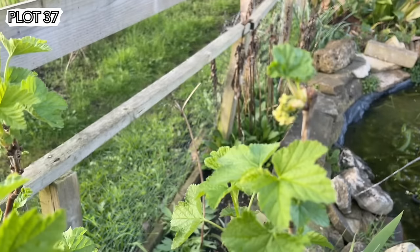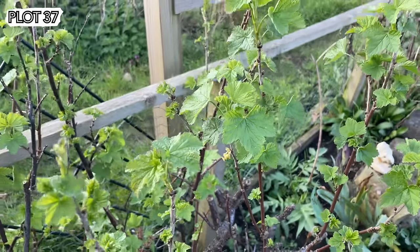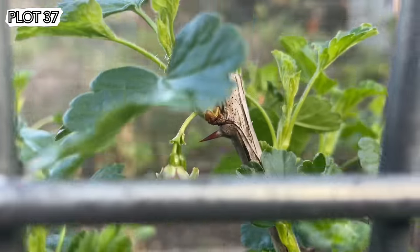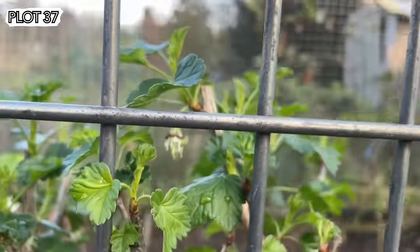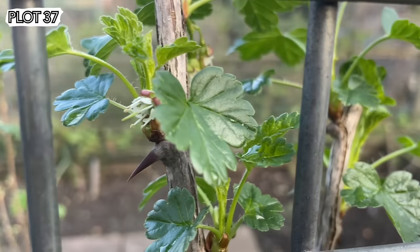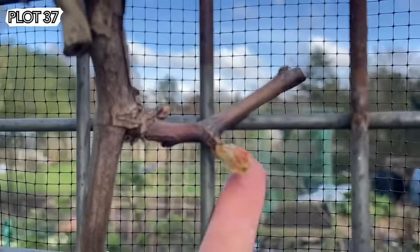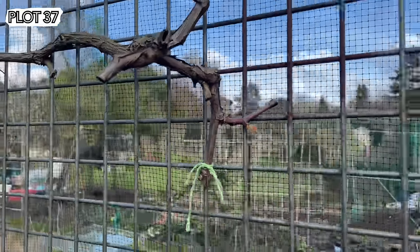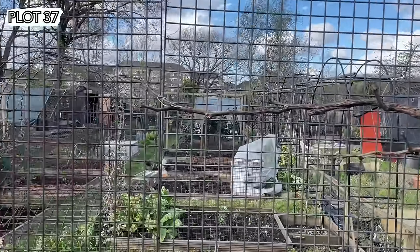The red currants are just coming into flower. This is the one that's outside of the fruit cage that we leave to the birds. But inside the fruit cage, look at this, the beauty that is gooseberry flowers. I mean, they're so cute. They're teeny tiny little things. But I'm really pleased to say that a lot of these bushes that didn't flower or fruit at all last year are flowering brilliantly. The grape is just starting to put on a bit of something. So that is exciting. Hopefully I'm going to get that really nicely trained around the top of this cage this year.